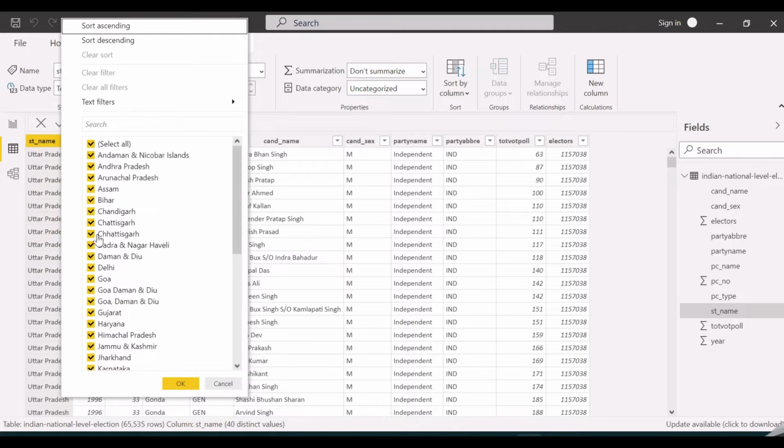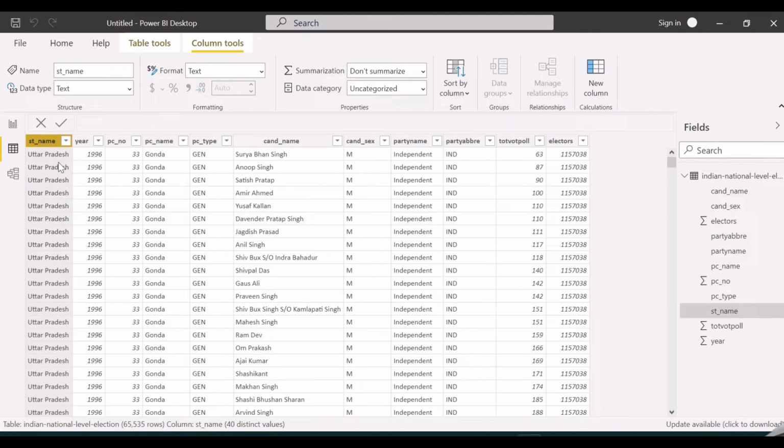Chandigarh, Chhattisgarh and Chhattisgarh. If you see here, there are two different formats of Chhattisgarh. It is C-H-A-T-T-I-S-G-A-R-H and C-H-H-A-T-T-I-S-G-A-R-H. When there are two different values, these will be considered as different states and the reporting will be done accordingly. So let us try to normalize these and make the data look similar. We will make the C-H-H-A-T-T-I-S-G-A-R-H spelling into C-H-A-T-T-I-S-G-A-R-H.